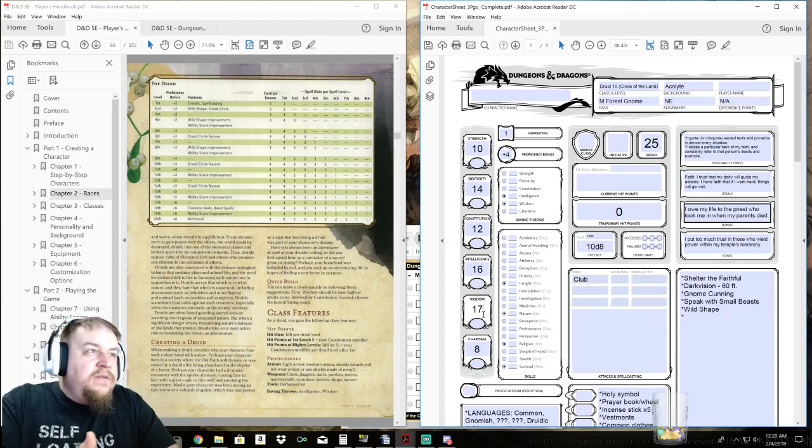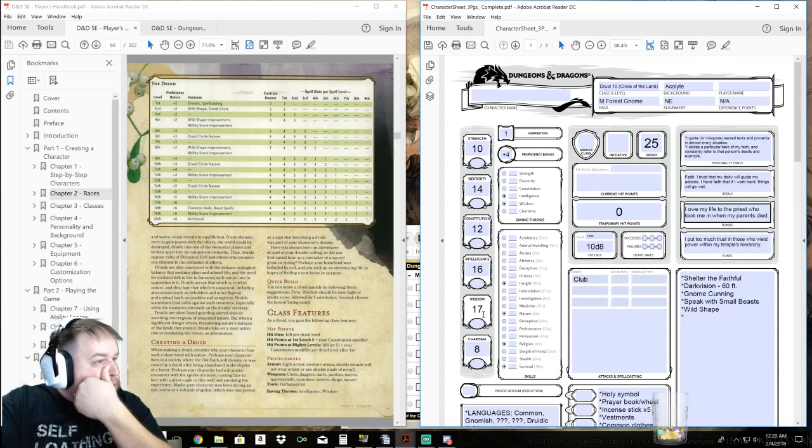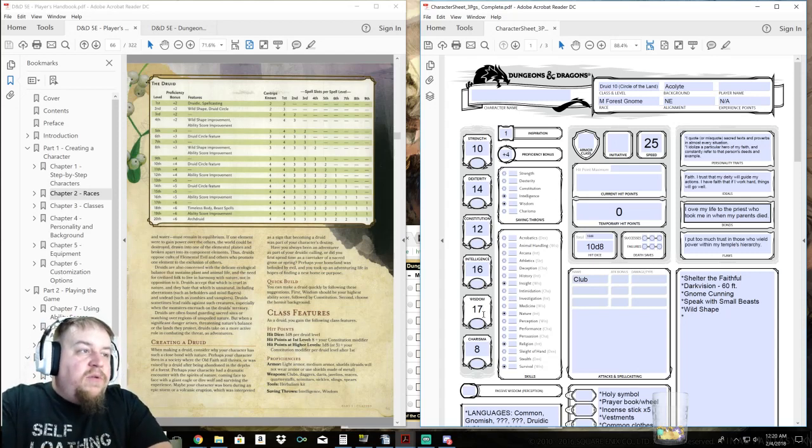And maybe then for our second one, we can do a 1 and 2, and that would put wisdom to 18, and we can work on our dexterity a little bit more. Well, either that or I don't know. Maybe we just go straight wisdom and bump them to a 19 to get them to 20 sooner.